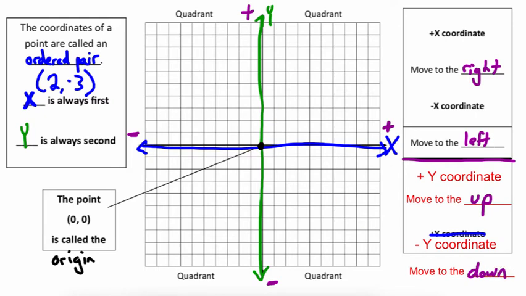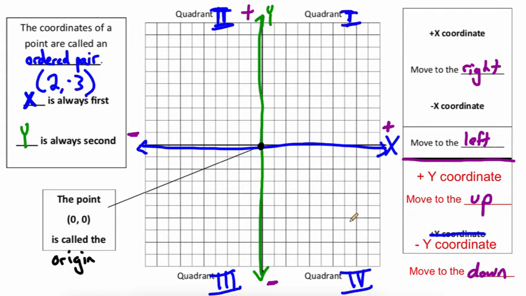All right, so one last little bit before we move on to plotting some points and practicing that. You'll notice that the graph is broken up into 4 quadrants, or 4 parts. Each one of these quadrants has a name. This up here is quadrant 1. So this whole area here is quadrant 1. And quadrants are represented using Roman numerals. Quadrant 2 is not going to be down here, it's going to be over here to the left. Anything that falls in this range is going to be quadrant 2. Down here in the bottom left, this is going to be quadrant 3. And then over here is going to be quadrant 4.